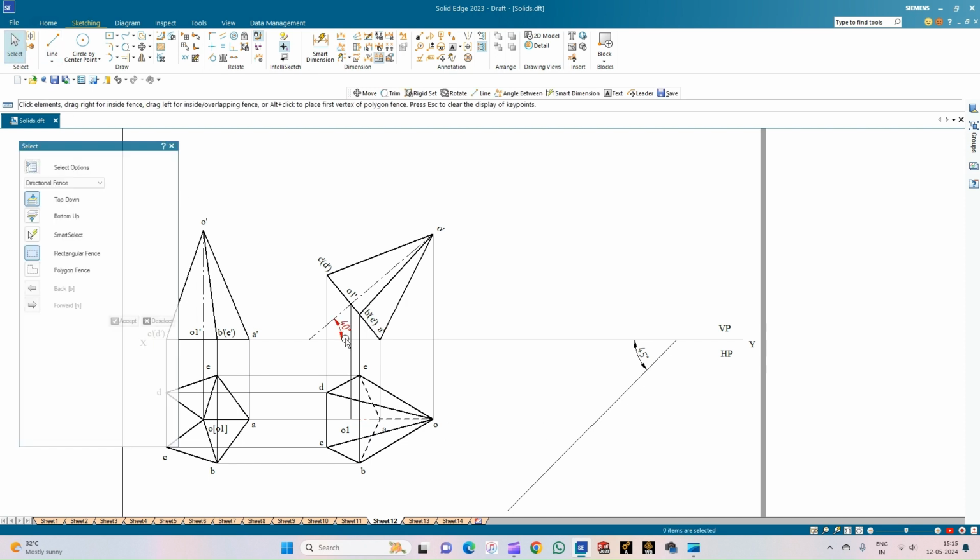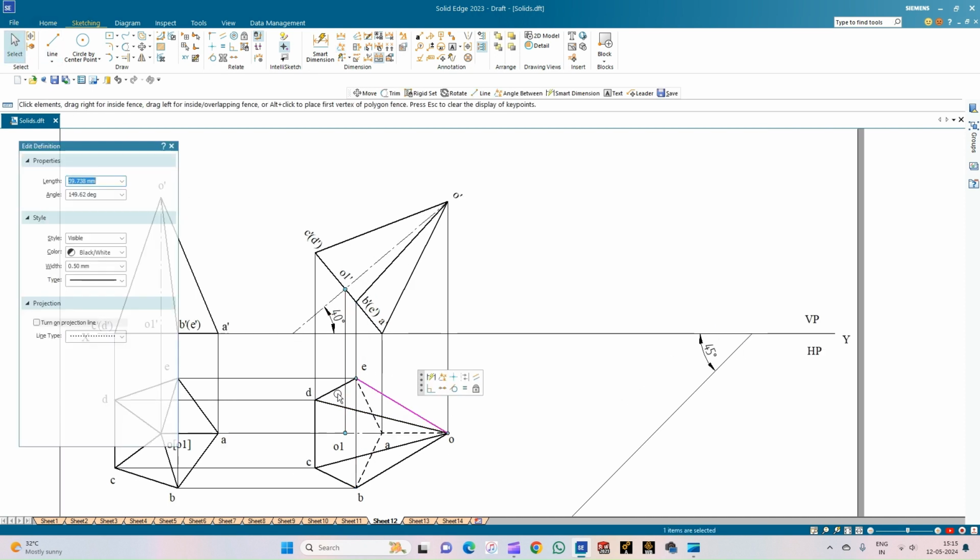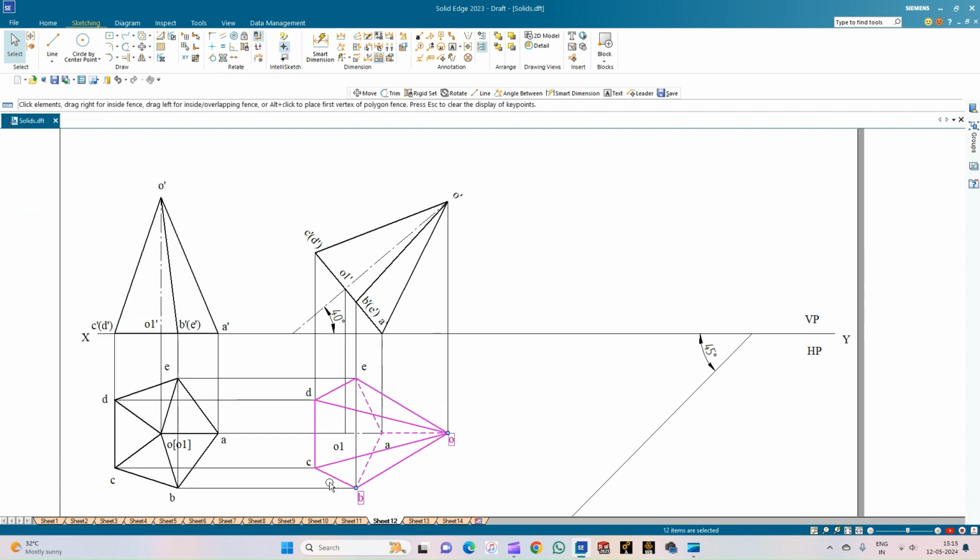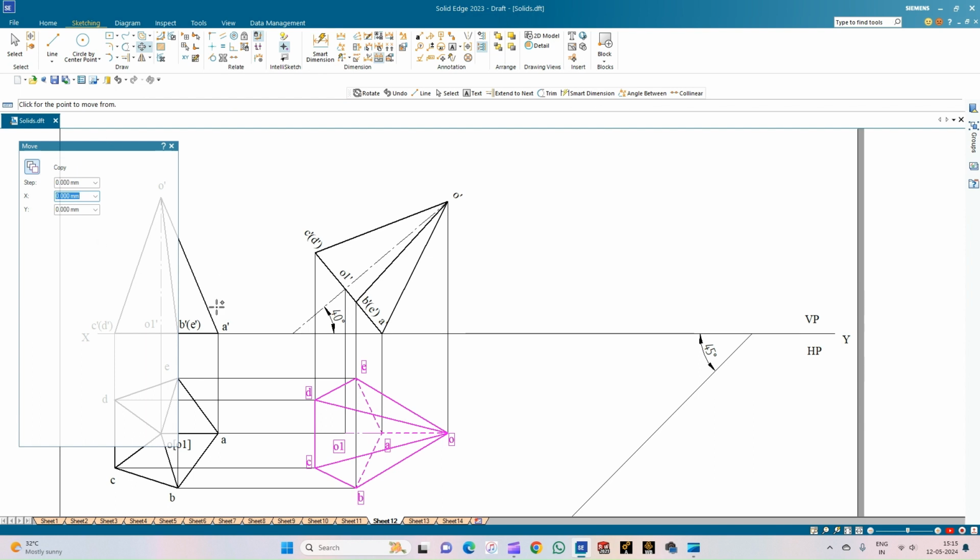For that, select the top view of the pyramid, make it a rigid set. Select all the edges and the slant edges as well, and the annotations along with the axis line. Now we'll go for the move option, ensure the copy is on.